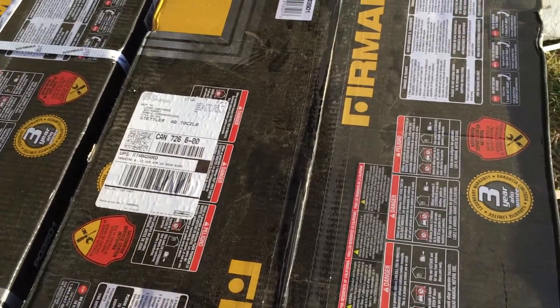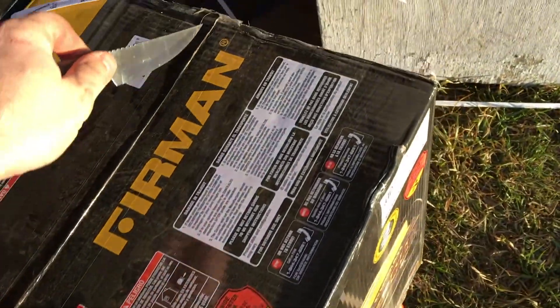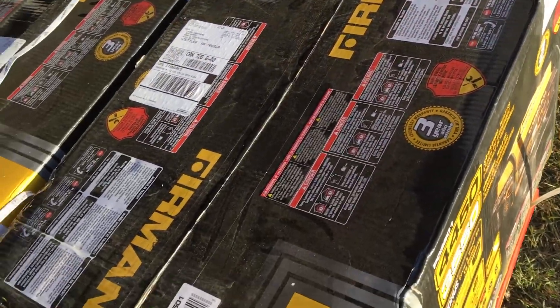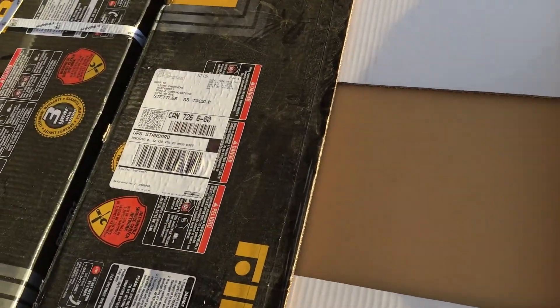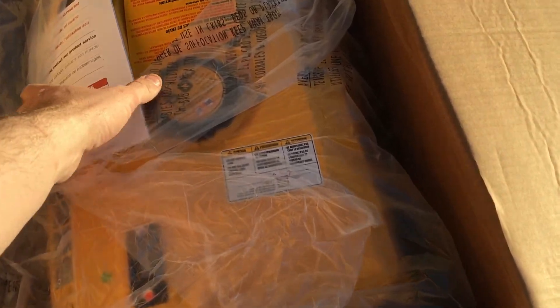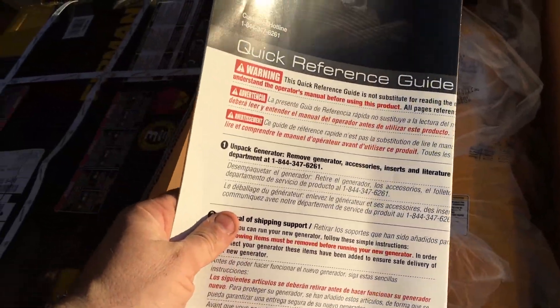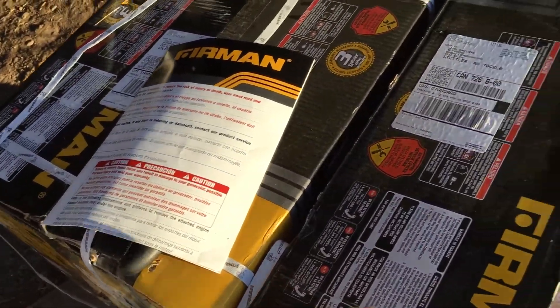Opening up the box, cutting the tape. Inside there's more cardboard, and opening up the top we find the manual — which is actually what I want to read tonight before I shoot a video on how to use this thing. It's a quick reference guide; there might be a thicker one in there too. It has 155 reviews and appears to be a nice little unit.